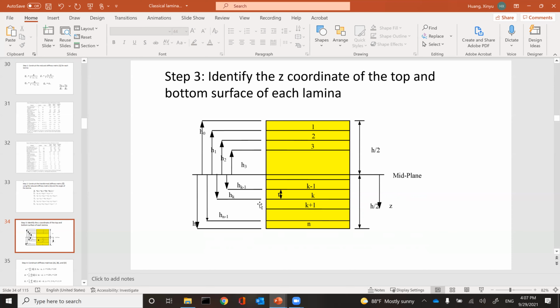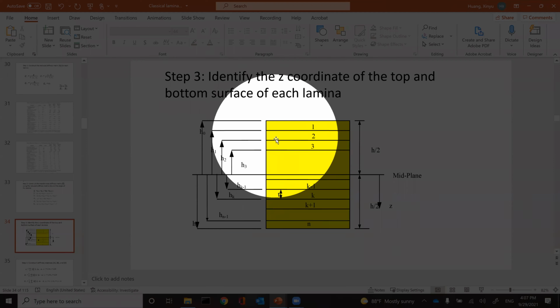It's like a layup. You lay up. In this case, very simple. It's 3 layers, same thickness. Each one is 5 millimeters. It's very simple. If it's 100 layers, you mix different materials, carbon, graphite, glass, each laminate a different thickness, it's the same approach. You just have more numbers. You can sit down and lay them out. Just figure out the coordinates of all the interfaces.